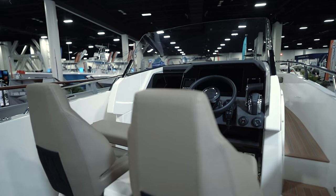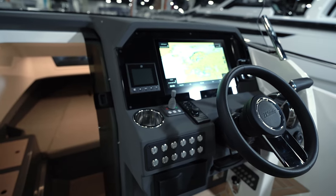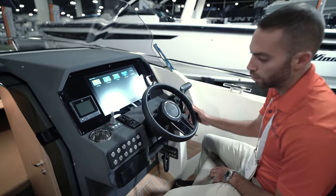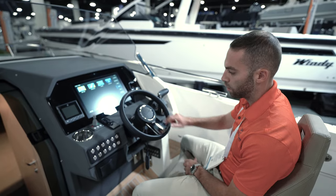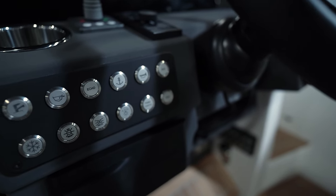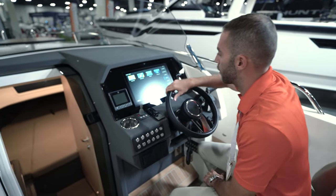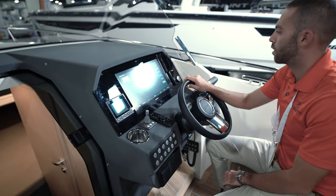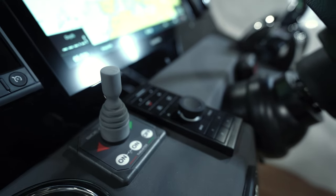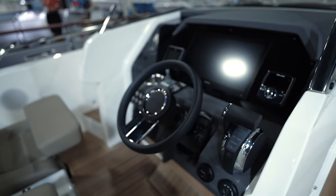Looking over to the helm, I'm going to take a seat over here and just appreciate the quality and detail that goes into this. Windy does a really good job with the quality in their boats. You'll notice a beautiful leather-stitched steering wheel, a nice Windy logo, and a panel switch for our freshwater pumps, our lighting, and our windlass controllers. Moving into the helm station, you have your Mercury Vessel View System, a big 12-inch Garmin display, ZipWake trim tabs, bow thruster controller, Garmin controller, VHF radio, and your Mercury Throttle Controller.